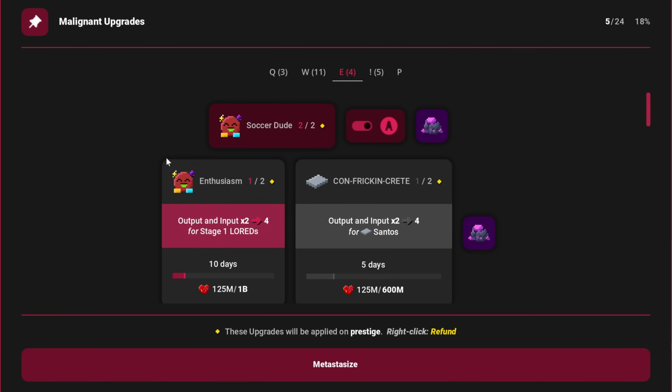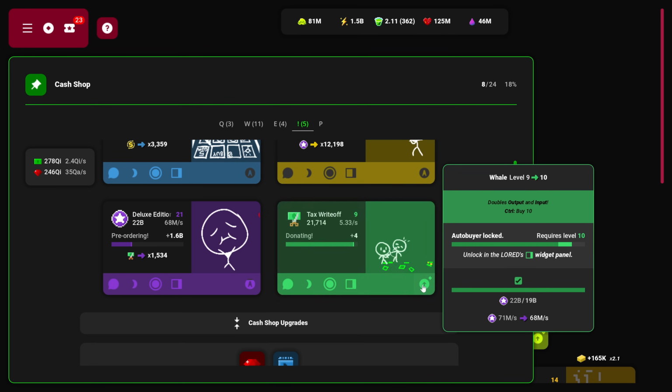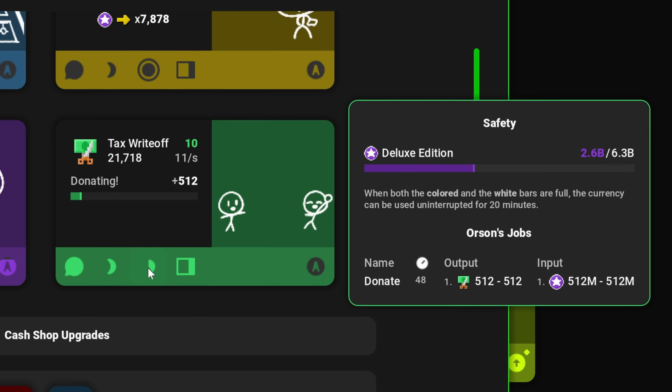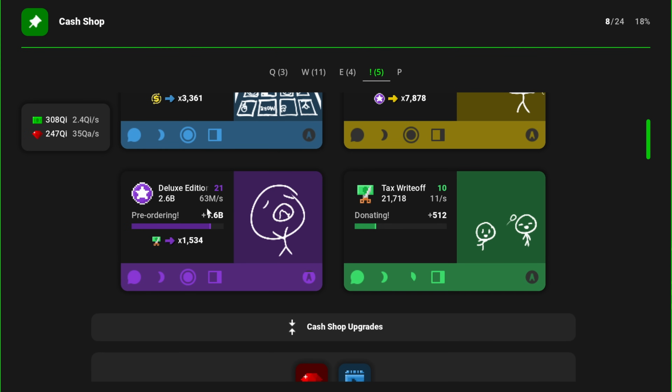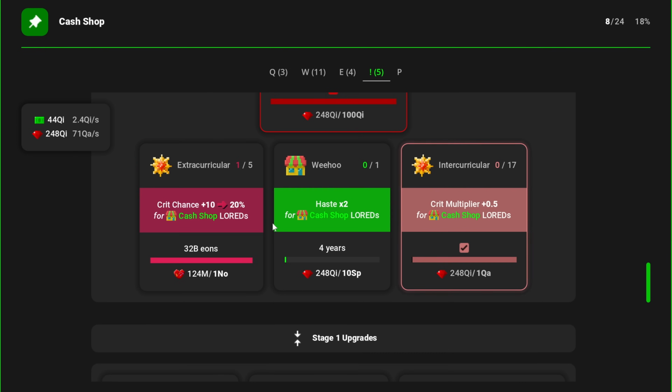But at least there's double haste for all the Loreds, and then a couple of these upgrades, more tax write-offs. Almost, oh good, auto buy level. But the safety wheel isn't quite there yet. The production is still positive, so I think it'll get there. That's a big boost to the pre-order, and we can get extracurricular here. 10% crit chance for cash shop Loreds, that's huge. Ooh, and more crit multiplier. I do like that idea.